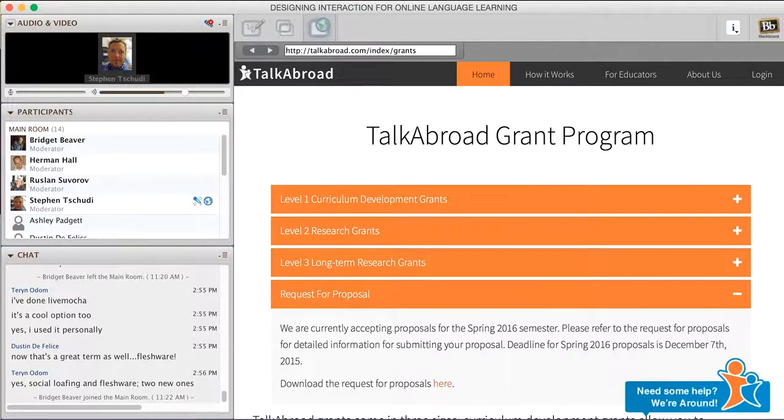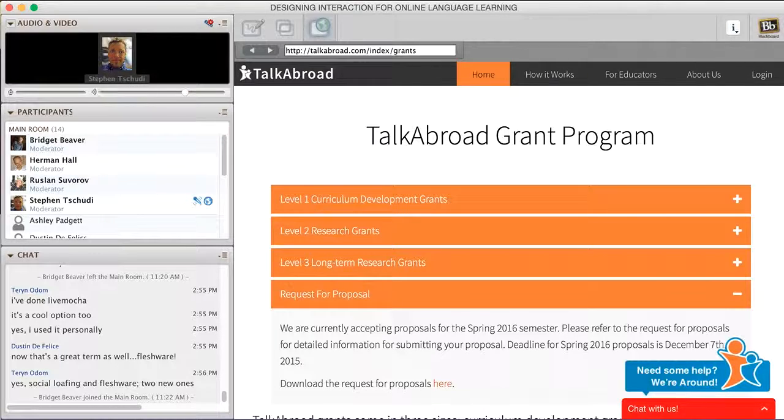As you will see, Talk Abroad is making grants. They are giving teachers money at 3 different levels. They're accepting proposals for spring 2016. And what they want to do is, this is a kind of software sort of like LiveMocha or like ePals that manages interaction between learners and community of practice, that is native speakers, students in other countries. But they're trying to offer themselves not as sort of a free market like LiveMocha is, but rather a platform that makes this learner to community of practice interaction part of a regular curriculum.